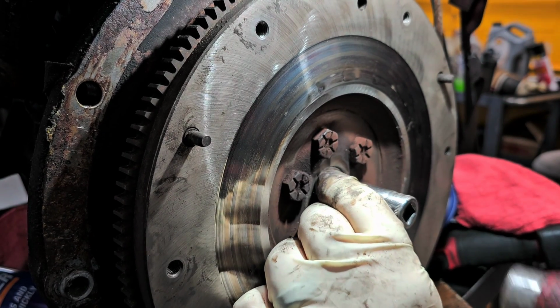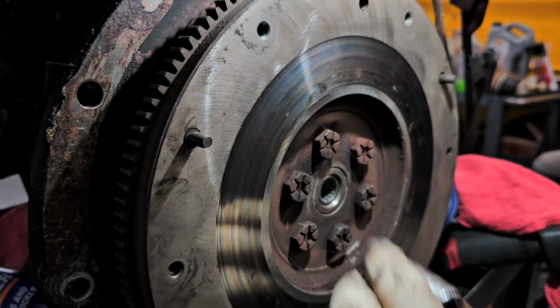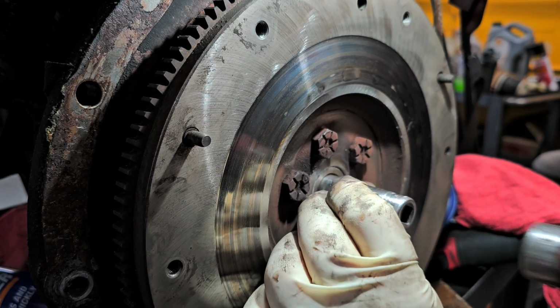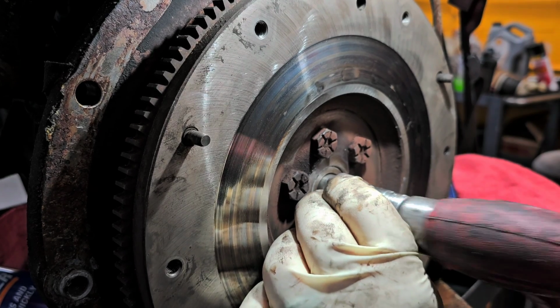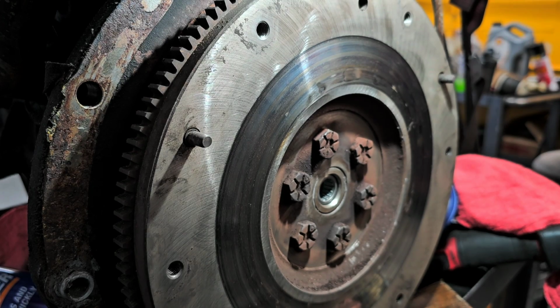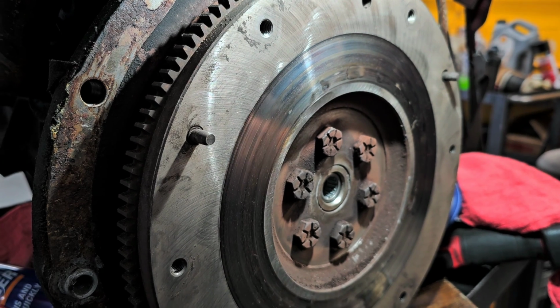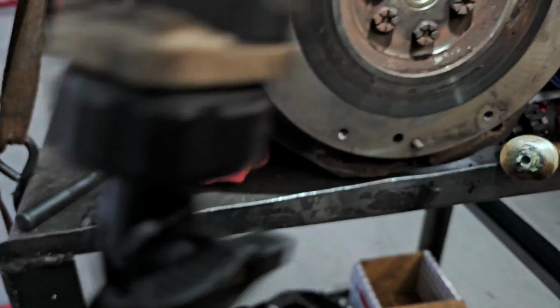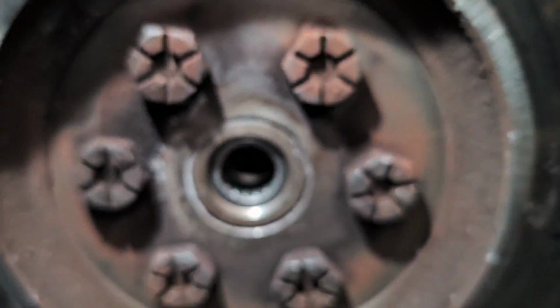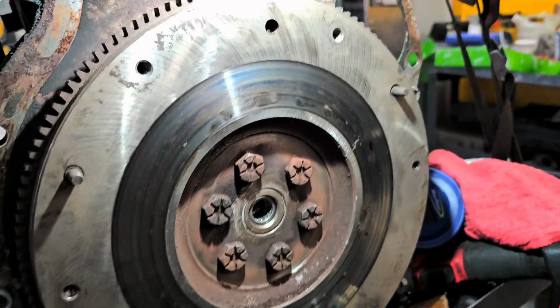And I'm basically just going to bring this down to right where the bevel ends. And I'm just about there. Perfect. I'm happy with that. You don't have to bottom it all the way out. But if you did go in all the way and bottom it out, it'll stop on that ledge in there. But that's good. That's perfectly fine. And I'm pretty sure that that thing is already pre-greased. Yes, it is. So I'm not too worried about that.